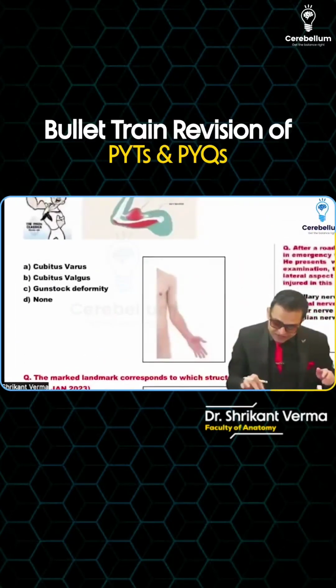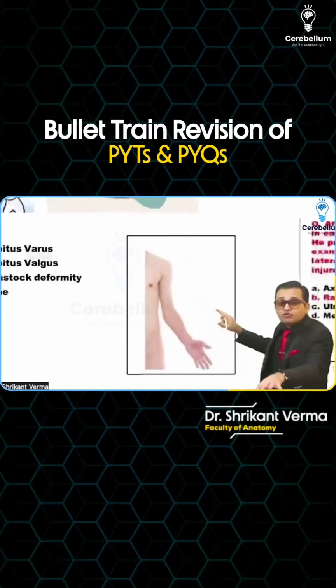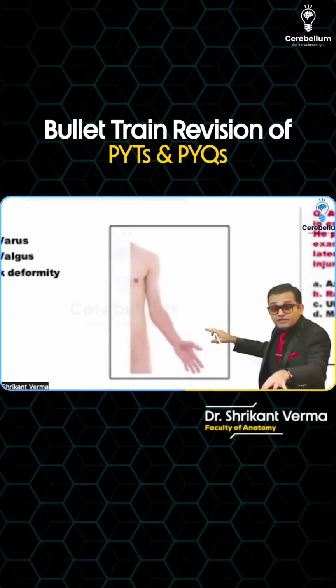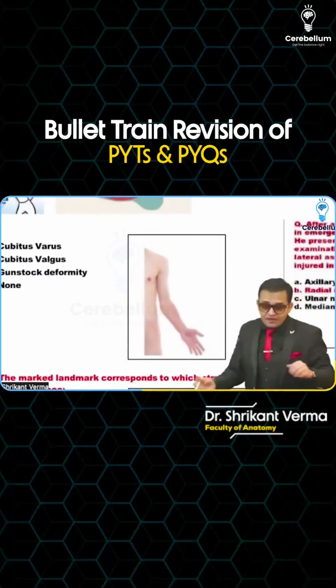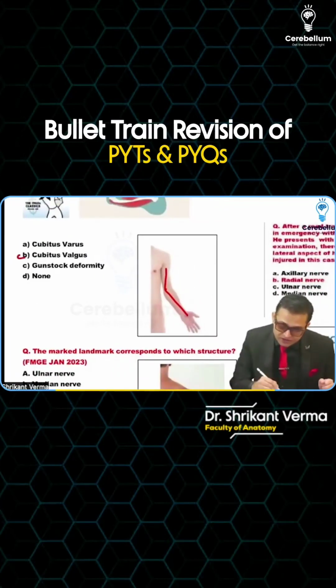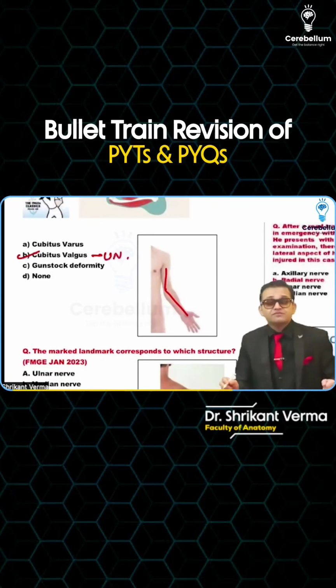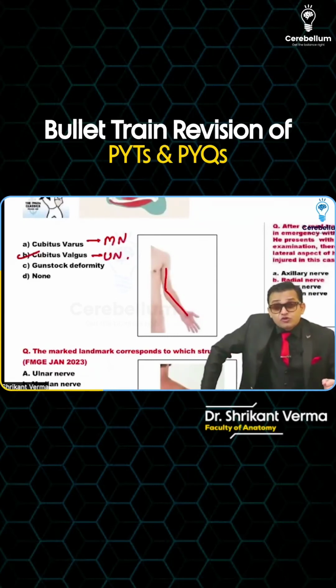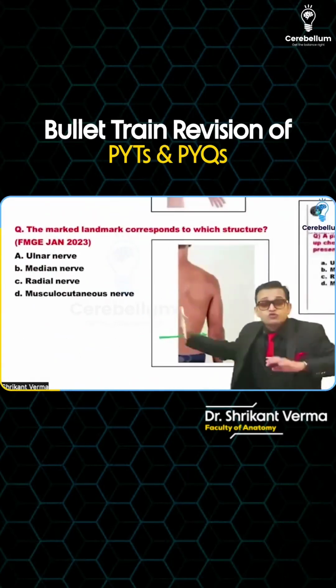Now come to this next. This is another question. There was an image. This is orthopedics. You all know the carrying angle. But when the hand is getting deviated to the outer side, this is cubitus valgus. Answer is ulnar nerve damage. But remember, I will teach you median nerve damage, supracondylar fracture, which will result in cubitus varus. Okay, sir. So we have to learn this cubitus varus and valgus.